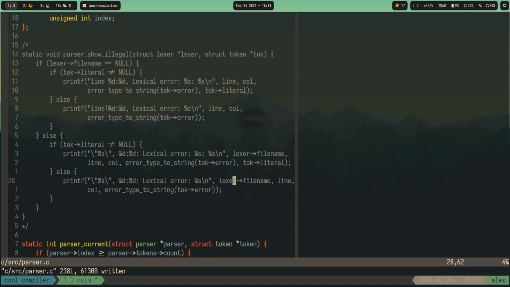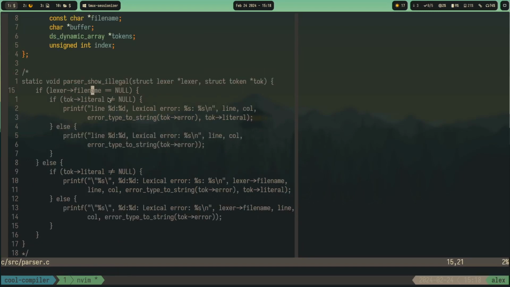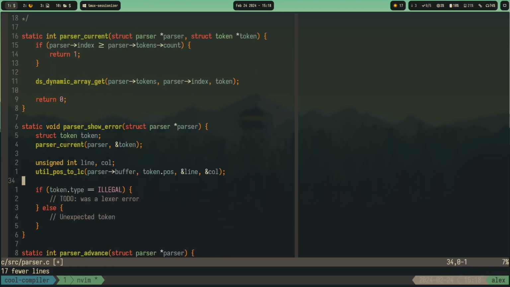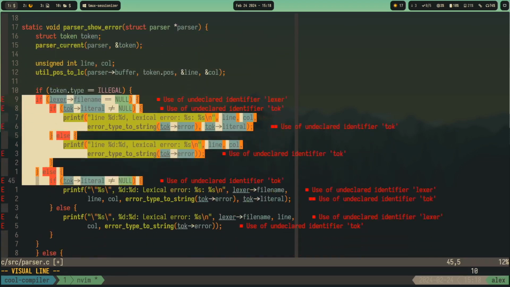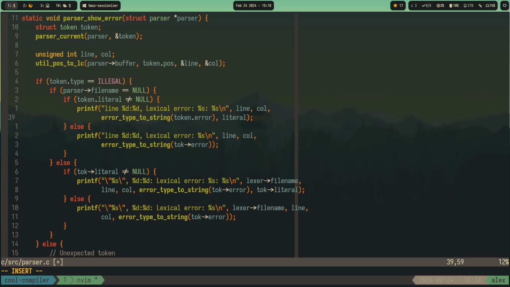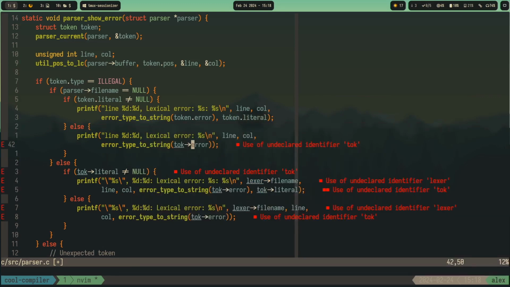So we can try to reuse most of the stuff from here inside of this if statement. So here we have parser file name. This is token literal. I'm just gonna make it compile, you know. Basically, that's the only goal in this chunk of code.